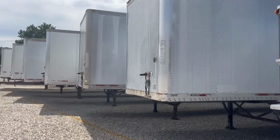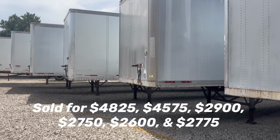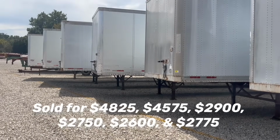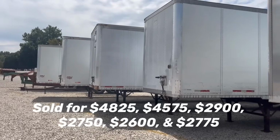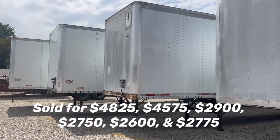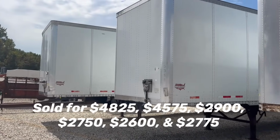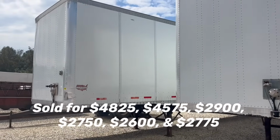We have got 6 of these van trailers that have come out of the same company we've been getting all the rest of them from in the previous auctions. They're just renewing their fleet, getting newer trailers. These are probably the 6 best ones they brought us, I would say. So we've got some 48-footers, we've got a couple of 53-footers. Some of them are spring ride, some of them are air ride, but they're all really straight trailers, and they've all recently been on the road, so they should be in pretty good shape, ready to go. So if you need any of those for storage or using on the road, we've got 6 to pick from.